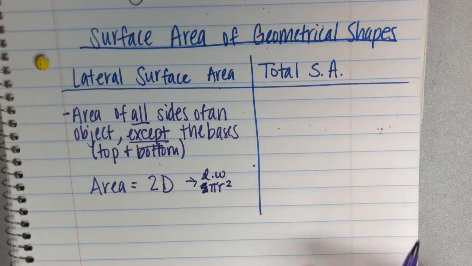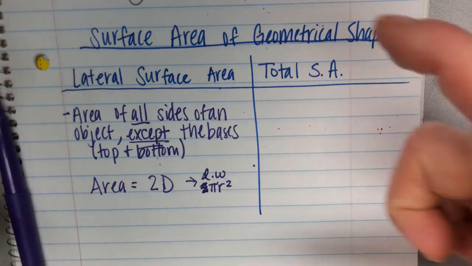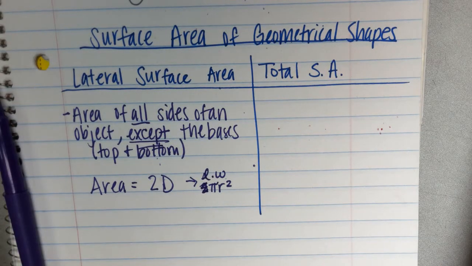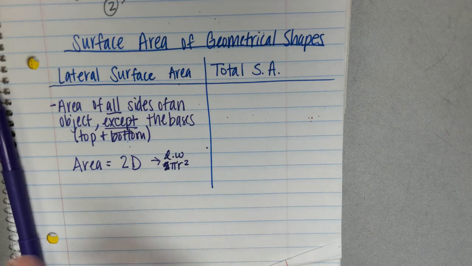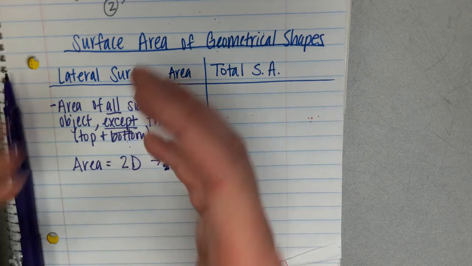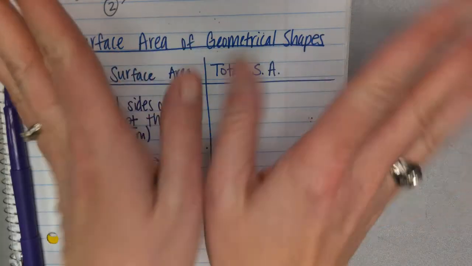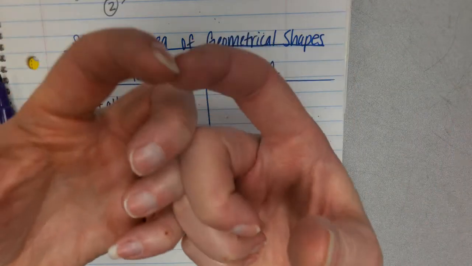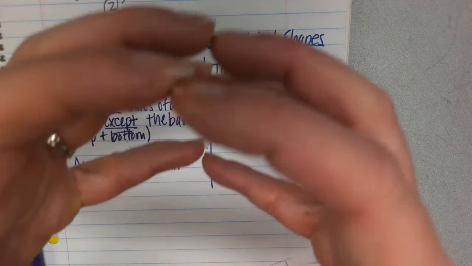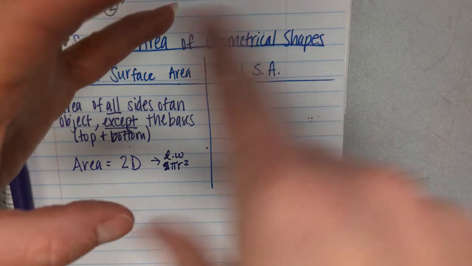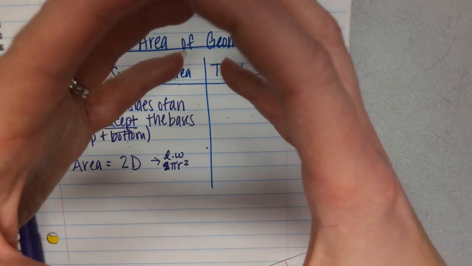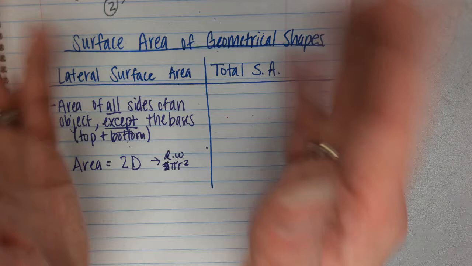So, like we looked at today, the nets where we were able to stretch them out and make it flat, and you could see the kind of footprint it leaves. Well, that's kind of what surface area is. If you were to have a cylinder, you would just unwrap it, and it would just be a big rectangle that wraps around the whole side. And it's not the inside of the cylinder, it's not that stuff in the middle, that's volume. It's just going to be the area of the outside, okay?